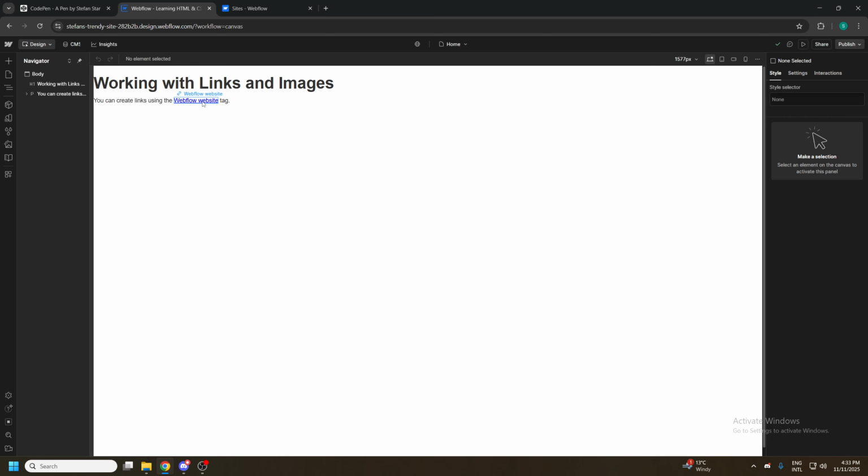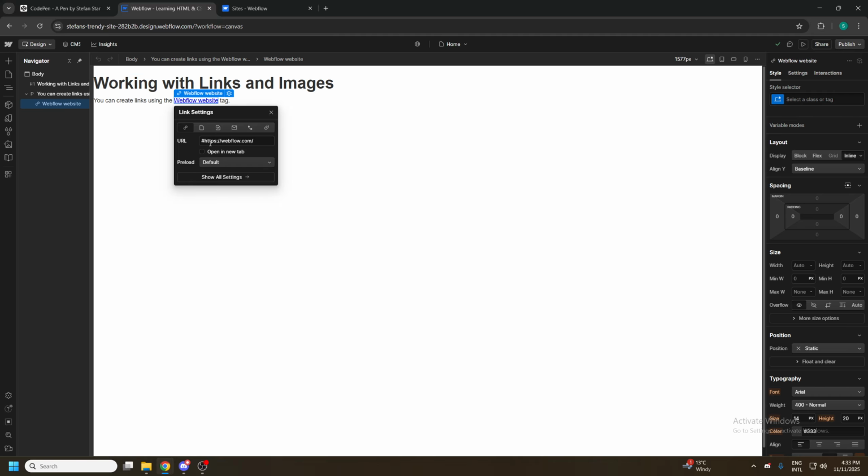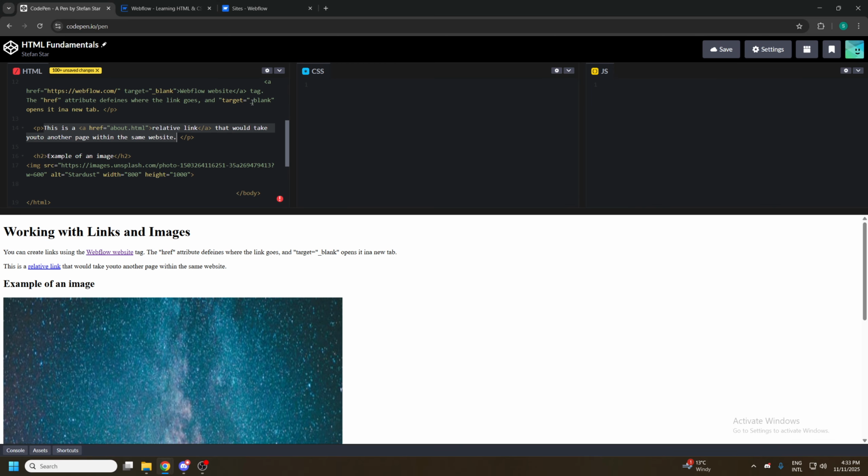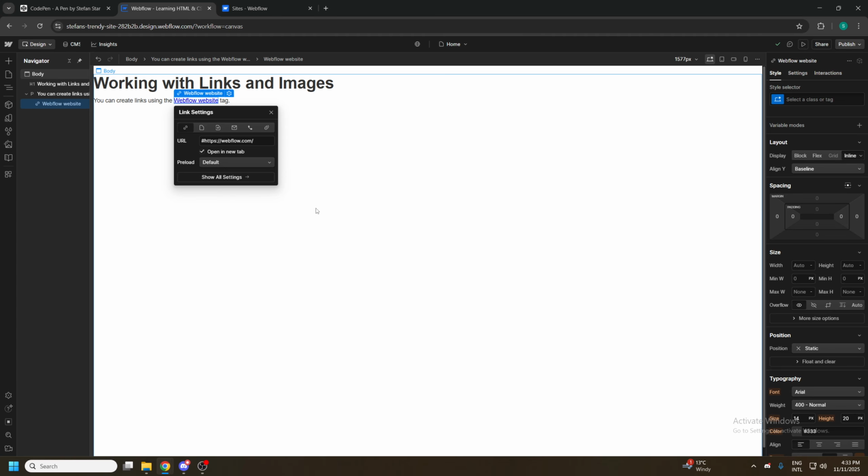Okay, we can see it here. But why? We have the link here. And we can toggle this open in a new tab. We should do it. That's how it's gonna open in a new tab, like we have here with the target blank property.